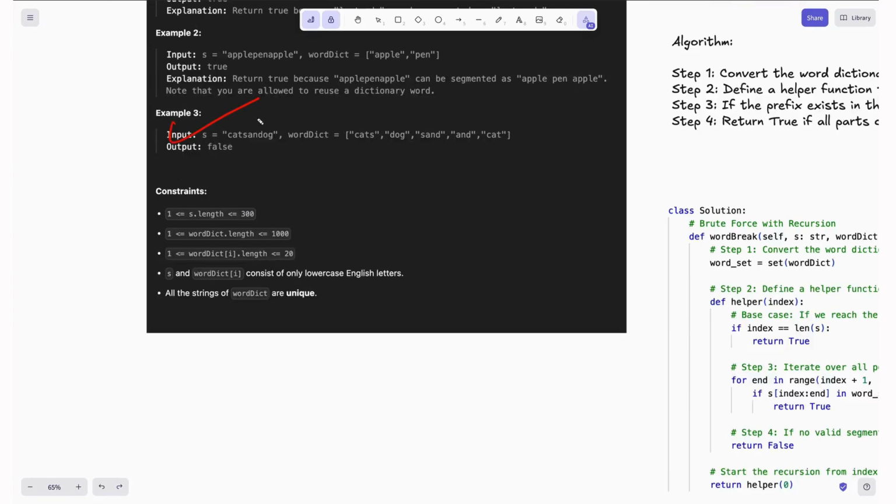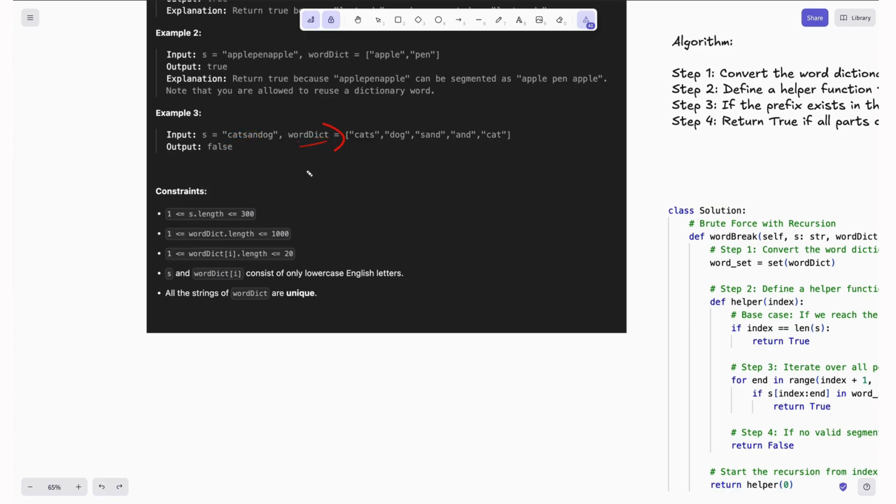Now let's look into example 3. This would give you more idea on the failure cases. Here the string is given as catsandog. At each time we split it, we can form only two words from the dictionary. If we split at cat, we can form either sand or dog. Out of all these words, we are able to form two words only, which is cat and one of sand or dog. If we choose to go with dog, we can't form sand. Similarly, if we choose to go with sand, we can't form dog. So only two of the given three words are formed. In other ways as well, if we split at cats, the only possibility is dog. Basically we are forming only 2 out of 5 words in the given dictionary. That's why the output is false, because we are not able to split this string using all the words in the dictionary.